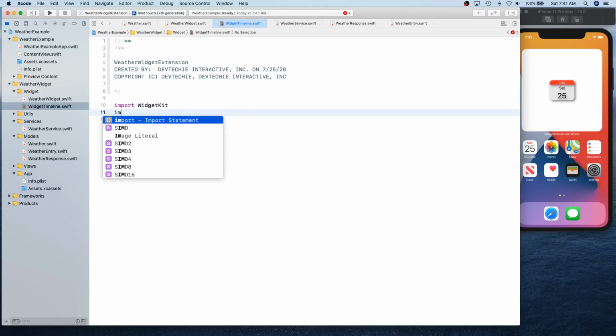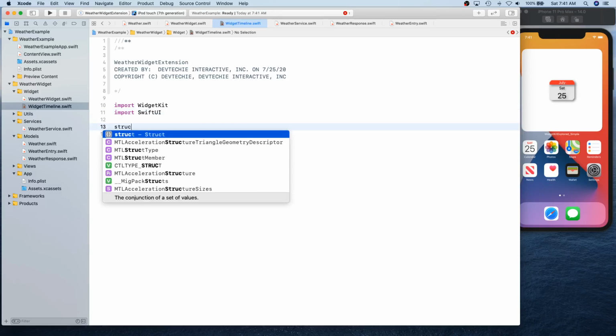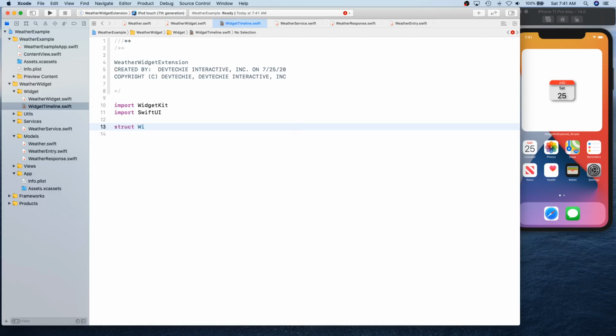So import WidgetKit, SwiftUI. Okay, and we're going to create our struct. Why did I call it widget timeline? I don't know why. It should be weather timeline. Okay, weather timeline. There we go.